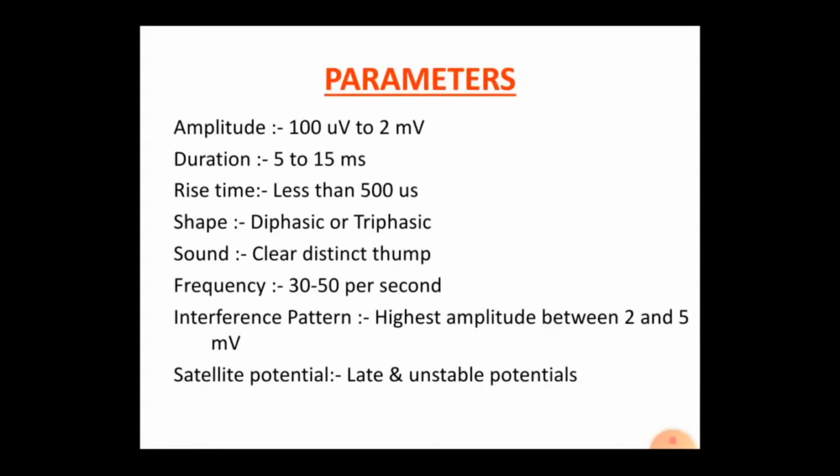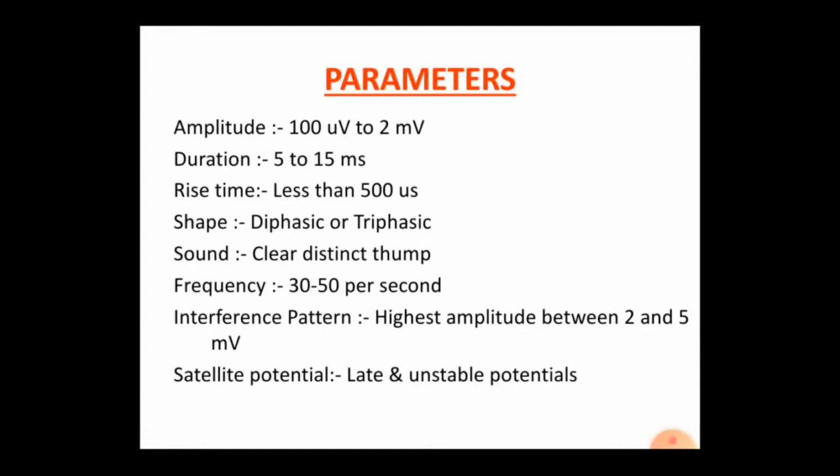Rise time does not have much clinical significance, it is less than 500 microsecond. The shape of this MUAP, that is motor unit action potential, may be diphasic or triphasic, and the sound will be a clear distinct thump, as if something is falling on a hard surface, or having a free fall, and whenever it touches the ground, whatever sound comes is known as a clear distinct thump. Frequency for a normal individual ranges from 30 to 50 per second, and in case of interference pattern, amplitude may reach up to 5 millivolt starting from 2 millivolt.